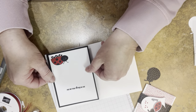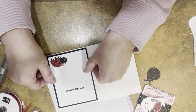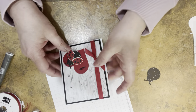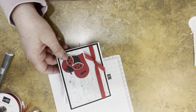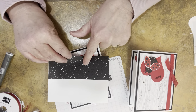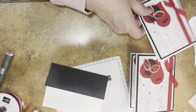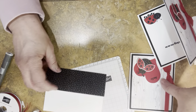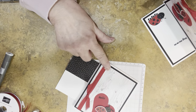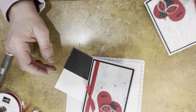This is just a fun card. Could be perfect for Valentine's Day or just for fun. So, what a cute little gift set. Here's your card. I also took some of the pattern play paper for the back of the envelope flap and I adhered that with my Stampin' Seal and trimmed it down. So there you go. There is a fun hello card with a "You can bug me anytime."